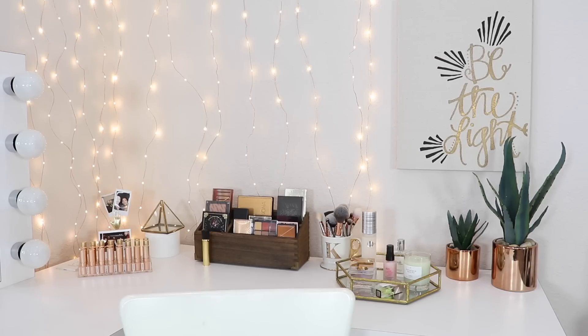I actually already own this one, so I'm gonna put this aside and give it to one of my friends and put on mine. This is the Ofra long-lasting liquid lipstick in the shade 'Santa Anna.' I love this color. It's a full-size liquid lipstick and retails for about $19.90. I already knew I loved this — Ofra makes one of my favorite liquid lipsticks. They last all day but they're not drying; they're amazing. I'm so glad we got this in the box because this is pretty much like the price of the box almost.